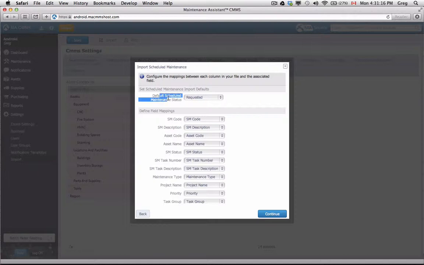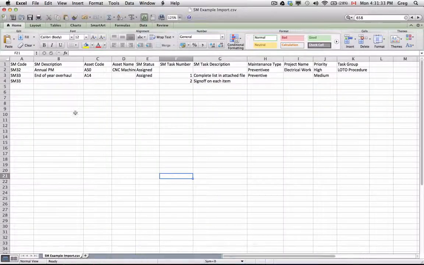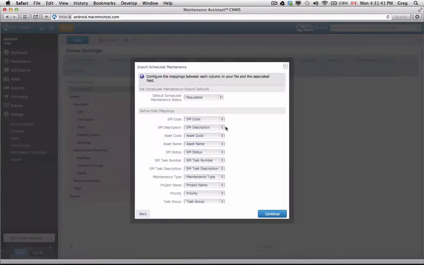For the default scheduled maintenance status, every scheduled maintenance you import has to have a status. If you leave the status blank for any of the scheduled maintenance, it'll assign it whatever you set here. So if I had not set the status for this one here, when I completed the import for SM32, it would give it the status of requested.